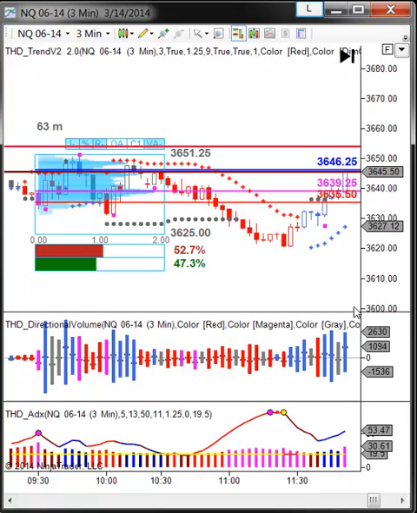And this is monitoring the volume that's coming in at all the different levels. It's also showing you the ratio and the percentages between buyers and sellers. The THD directional volume indicator is actually giving you a bar by bar analysis. So this one I have to do a lot more reading on, but it does give me nice entry points into these downtrends or into an uptrend.